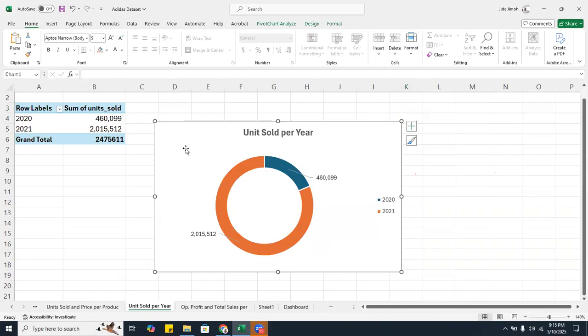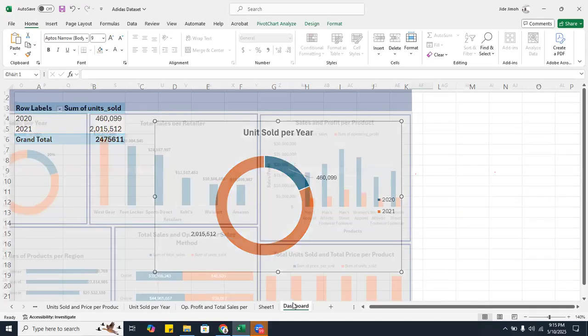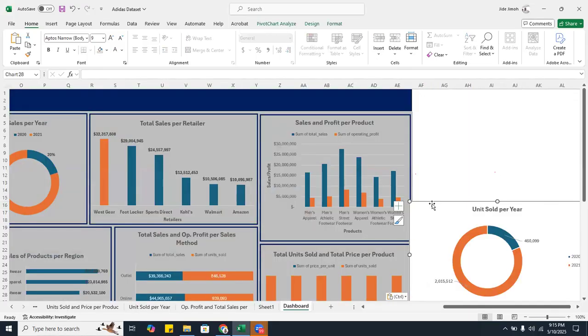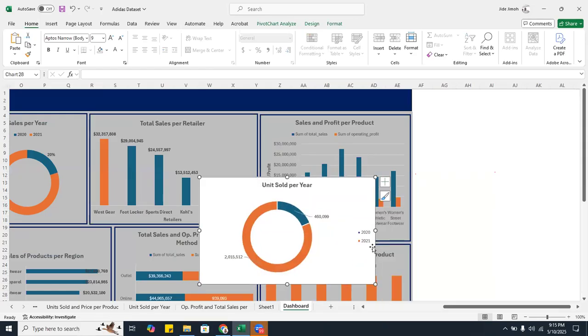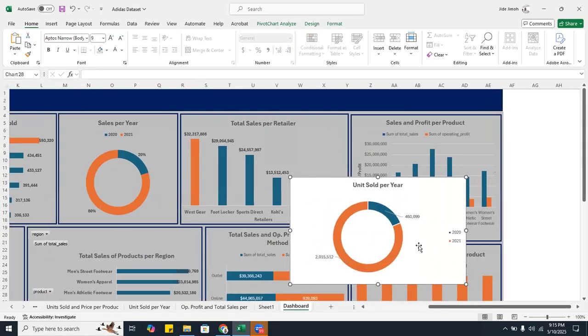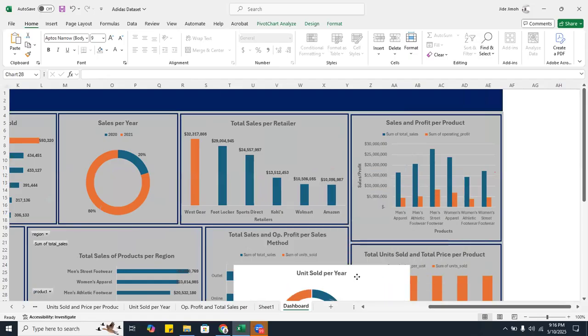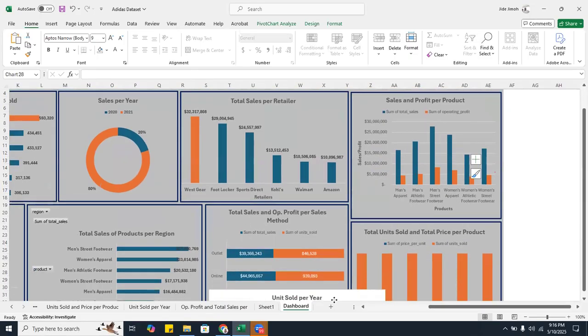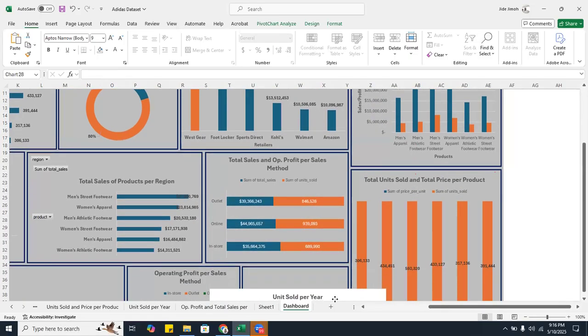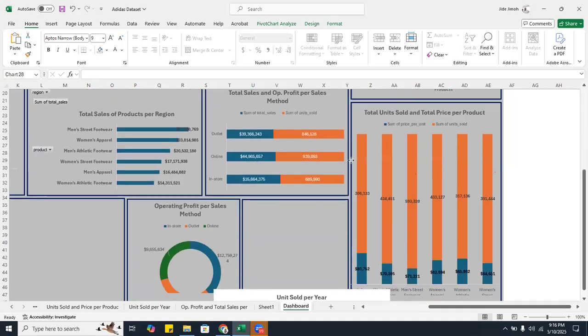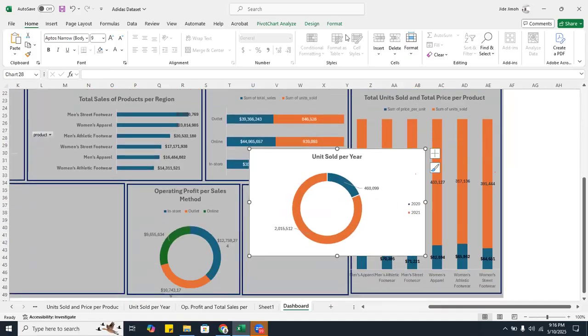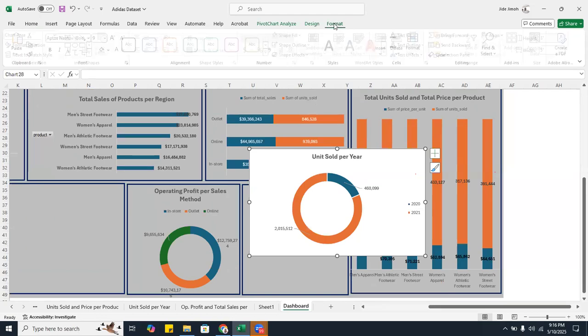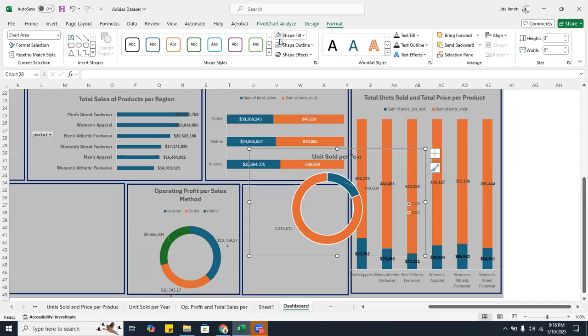So this is units sold per year. So this can be somewhere here. I'm just going to remove the fill and the outline.